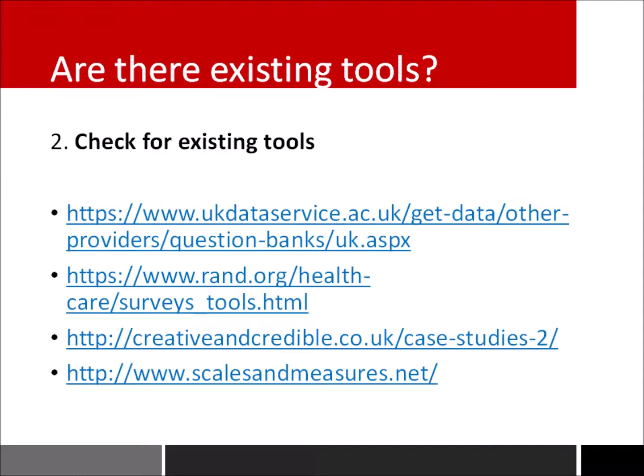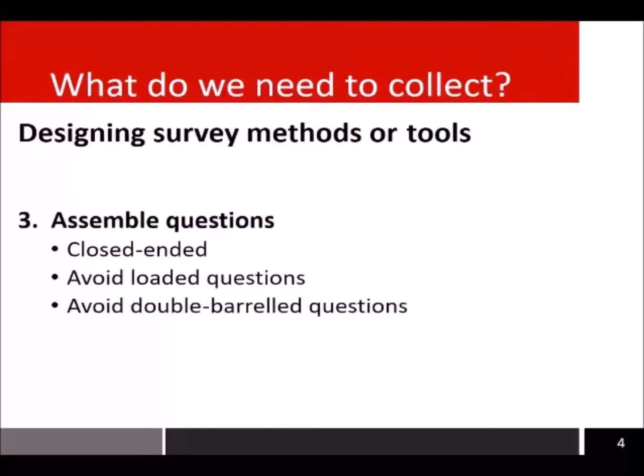Making sure that you use a valid scale will improve the accuracy of your results, as we discussed in topic 2, and make sure that you don't miss important information. Looking up existing tools will also allow you to draw direct comparisons between your results and those of other research, and may at the very least give you ideas about how to approach the design of your own questions. If there are no previously available questionnaires, then you'll need to design your own.